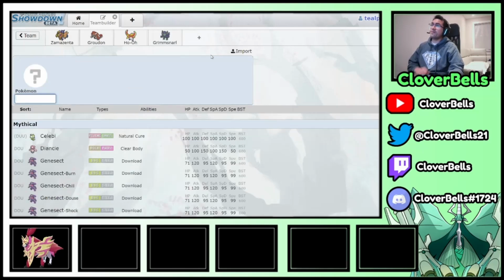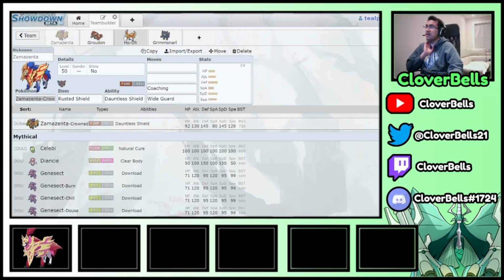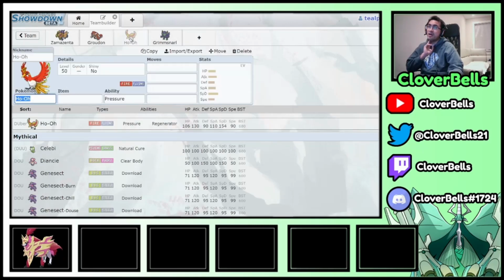So then where do we go from here? We've got a Sun core with Groudon, Grimmsnarl, and Ho-Oh. Zamazenta can make all of these stronger and beefier. So from here, we need something a little bit more for Kyogre, right? Because Ho-Oh doesn't want to come into that Kyogre matchup, but Groudon, Grimmsnarl, and Zamazenta do.